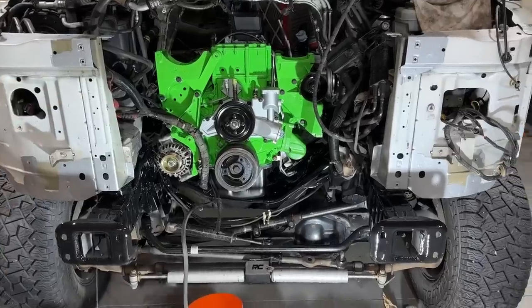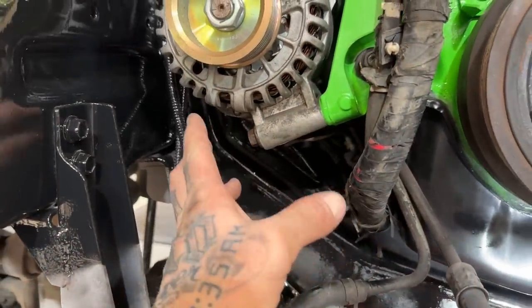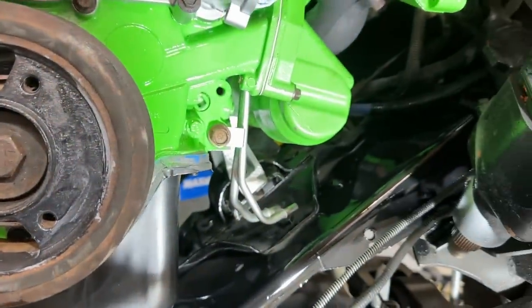That turned out pretty darn good. Even when you dig deep in there, my goodness, right down in there, you couldn't tell that I didn't spray all that frame section there while the engine was out.